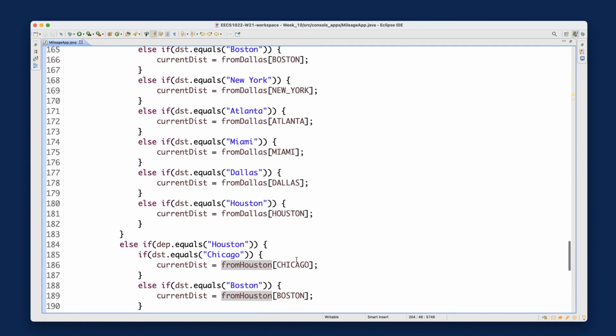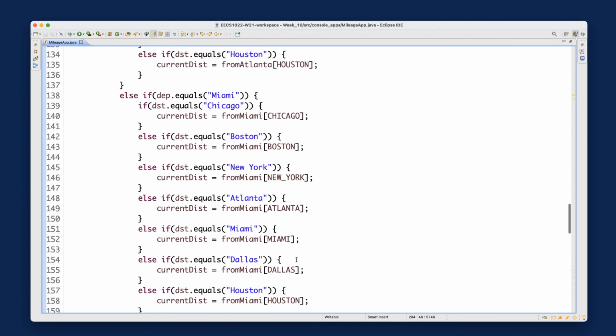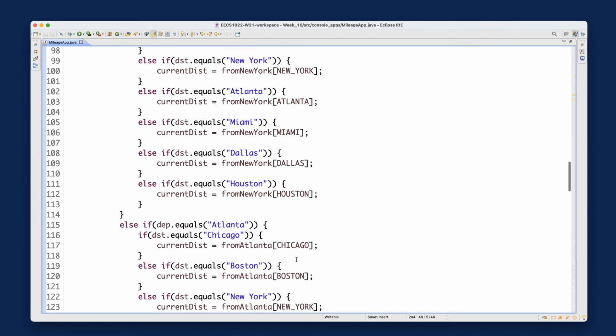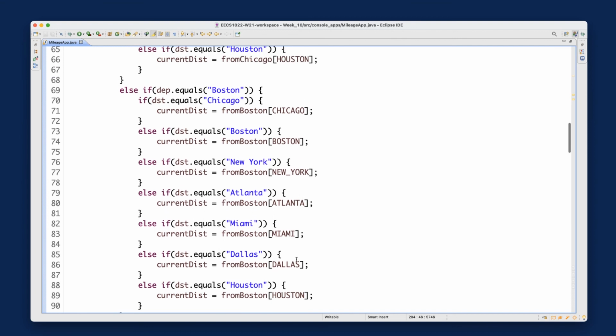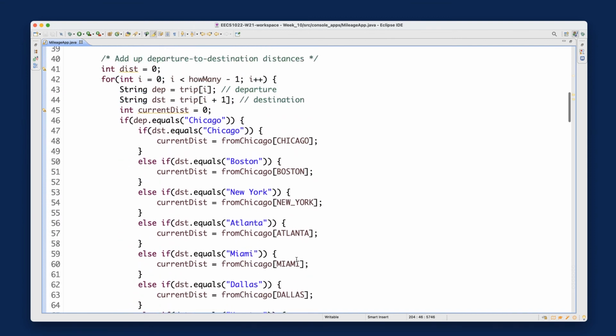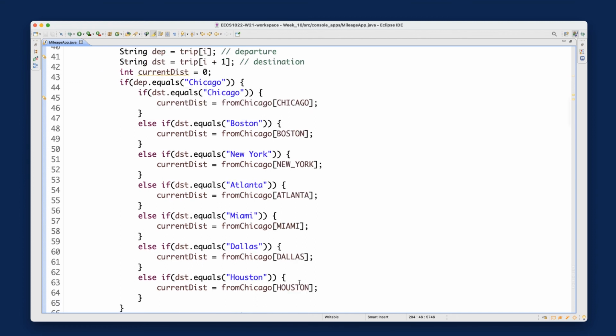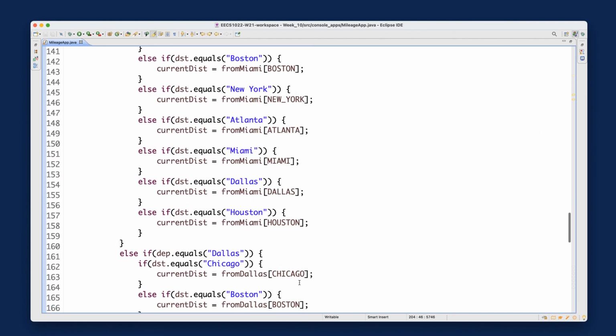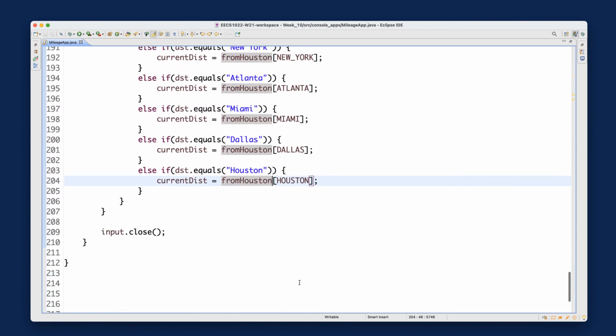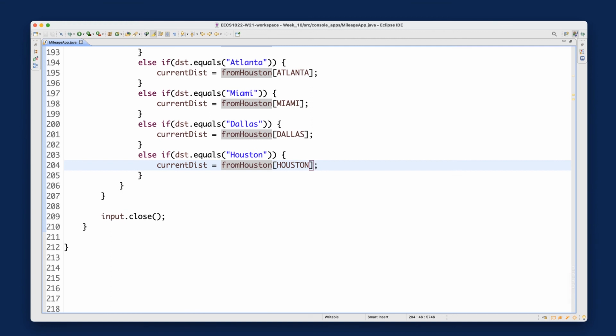You can see 1, 2, 3, 4, 5, 6, and 7. We got 7 departure cities. Under every one of the 7 departure cities, we also got 7 different destination cities. We got 49 possible outcomes that we might actually encounter for the branching conditions, right? 7 times 7. It's just unavoidable. Computationally speaking, it's simply necessary for us to compute like that.